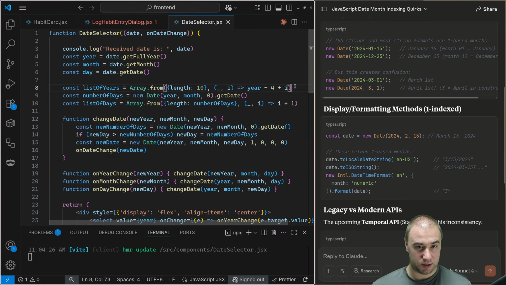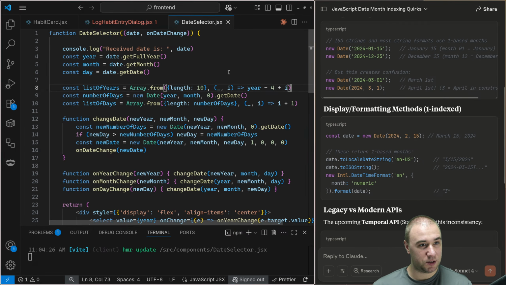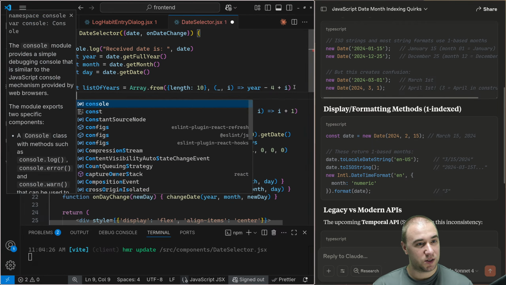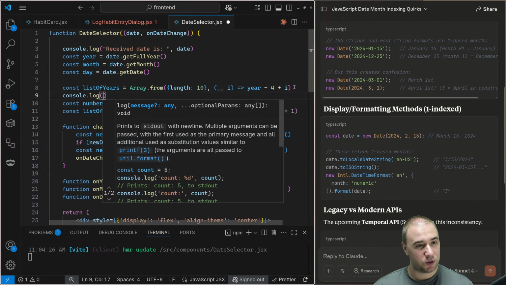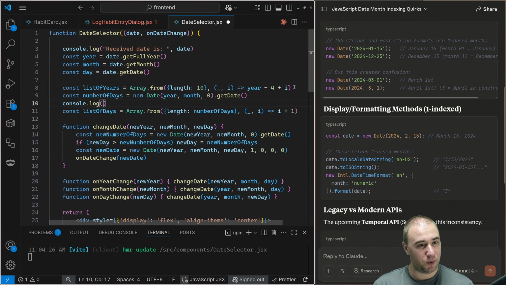So let's throw in some logging, because there's nothing better in life than adding some logging. I want to specify that. Maybe we'll actually do this.